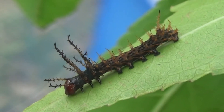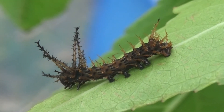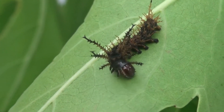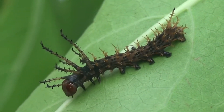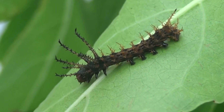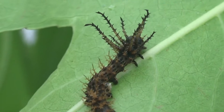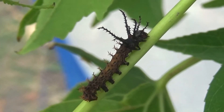Wow, now that's crazy. Finally they are in instar number two and they are looking more devilish already — they've grown a lot. The spines of this species clearly serve a defensive purpose; they can use them to shove enemies away or keep enemies at a distance from the surface of their bodies. Importantly, the spines are not venomous. Some moth caterpillars do have venomous spines, but the caterpillars of this species are totally harmless.